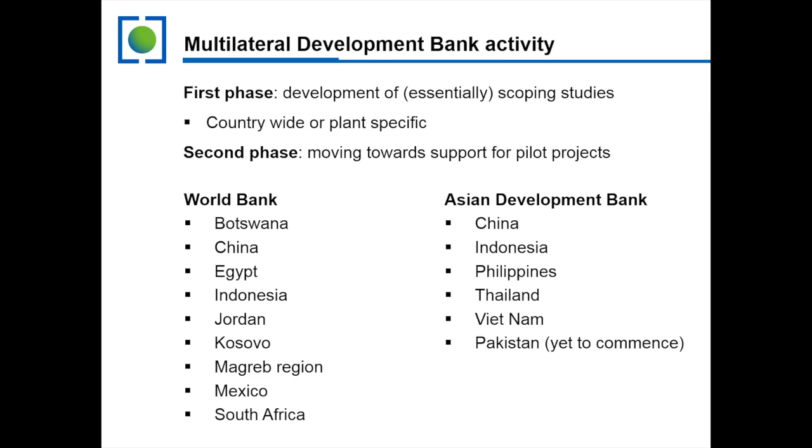And you would have heard me talk about in the project slides that both the ADB and the World Bank are starting to move towards support for pilot scale projects in Indonesia and China in the case of the ADB, and Mexico and South Africa in the case of the World Bank. However, to date, the 2 development banks have focused on what are essentially scoping studies in a number of countries around the world. And I know it's quite broad brush to call them scoping studies, because the studies that I've undertaken have all been quite specific and targeted the interest and situation within that specific country.